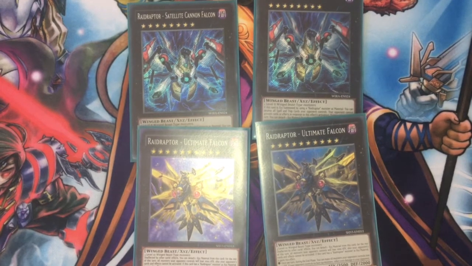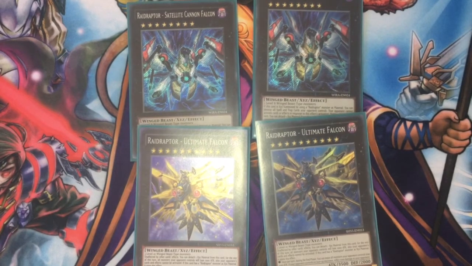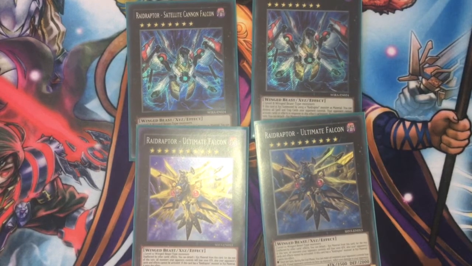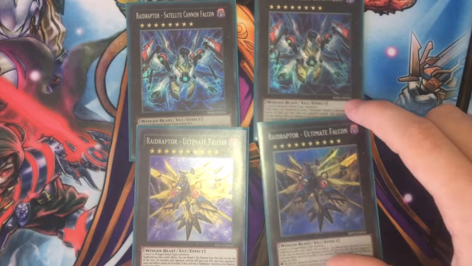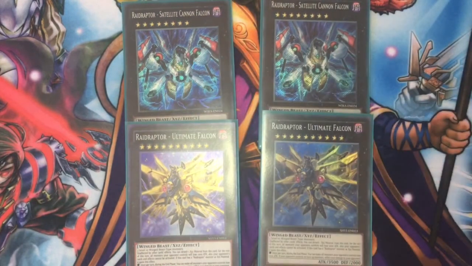And then Ultimate Falcon, everyone knows Ultimate Falcon, unaffected by every other card effect on the field. Detach, all monsters your opponent controls lose 1000 attack, and your opponent's cards and effects cannot be activated. Also, once per turn during the end phase, you can make all monsters your opponent controls lose 1000 attack, and if your opponent controls no face-up monsters, they take 1000.